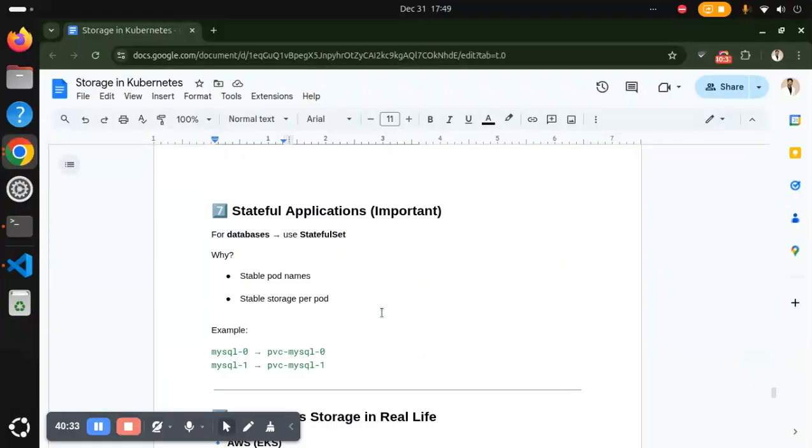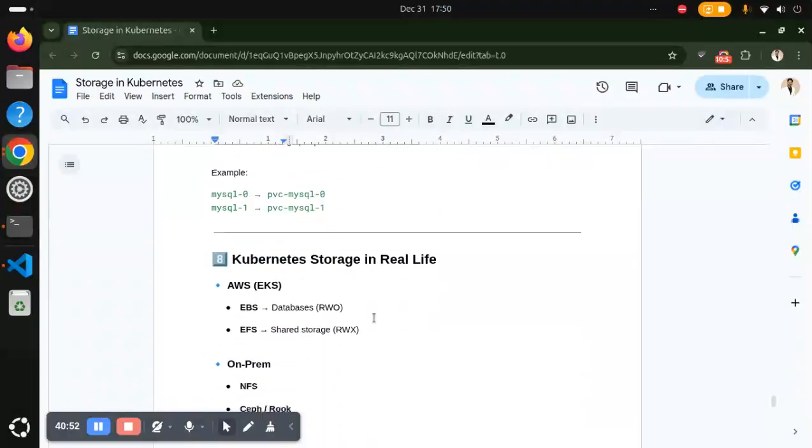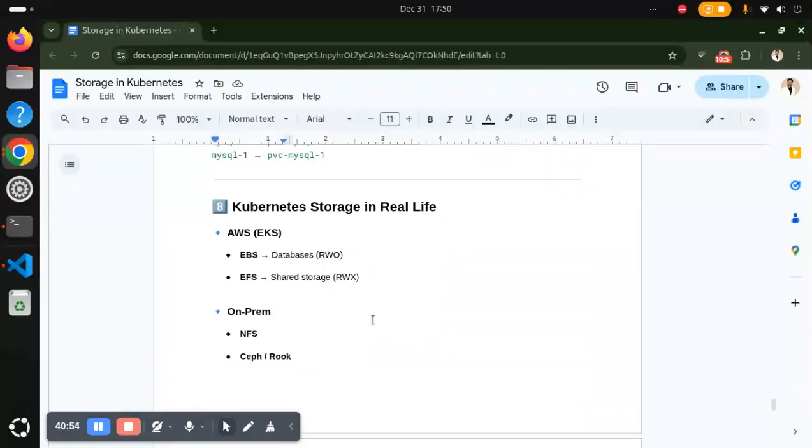Examples: stateful application, for database. Yes, stateful database. Why? Because of stable pod name and stable storage per pod. Because we require a database with consistent data. It's not like one table has this much data and another has different data. We cannot afford that, so for that reason, we have to use storage.